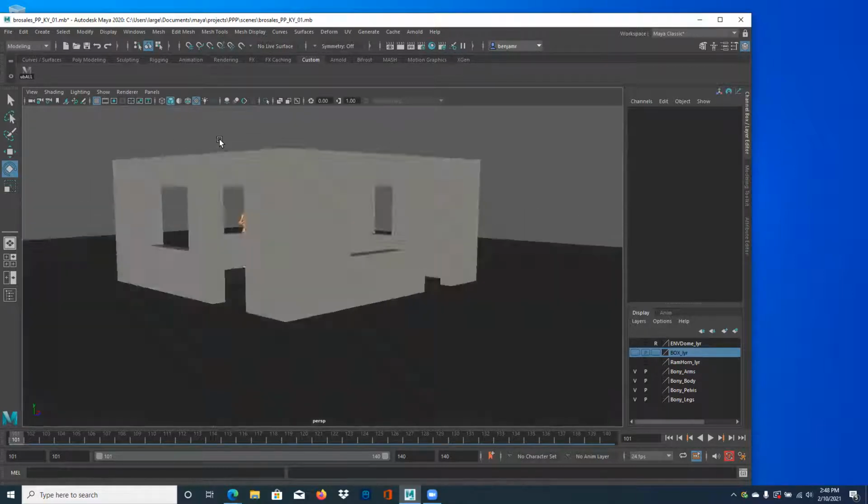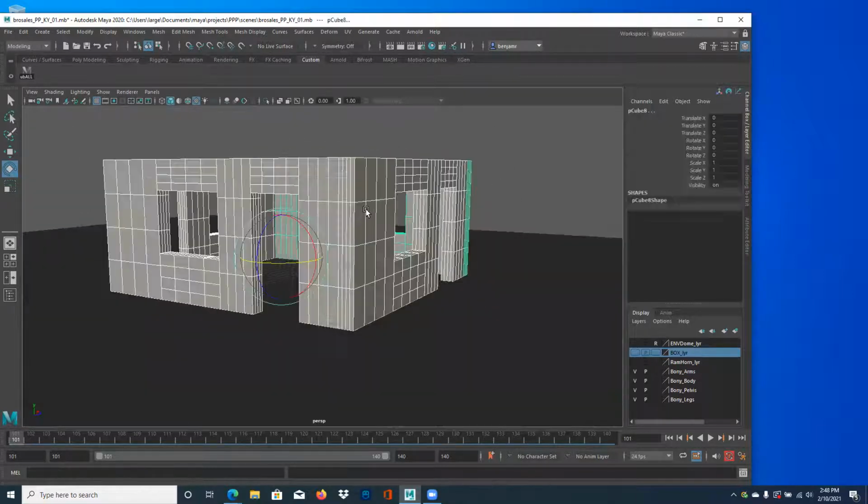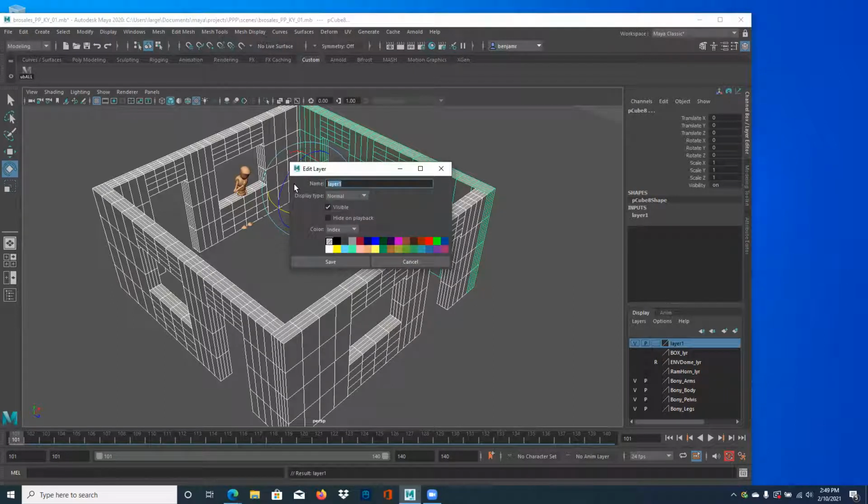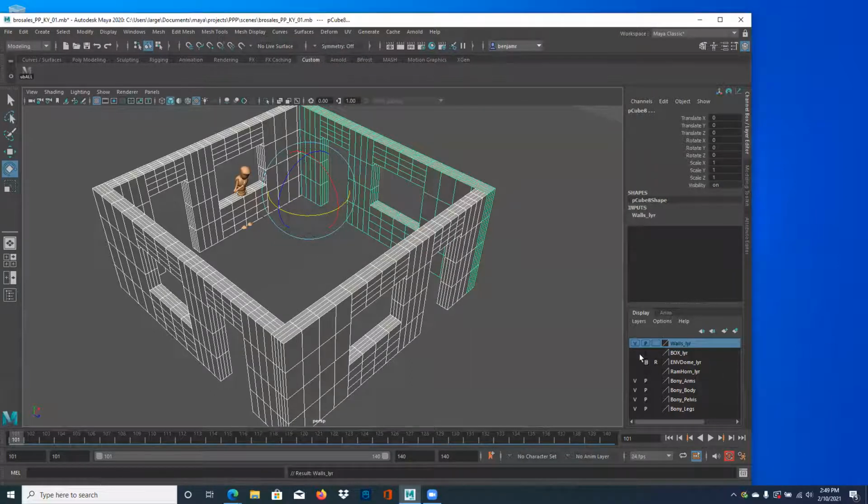So I'm sorry, I was going to put these on a layer. I'll call this walls underscore LYR, walls, plural. There we go.